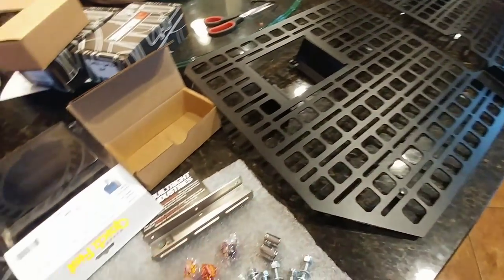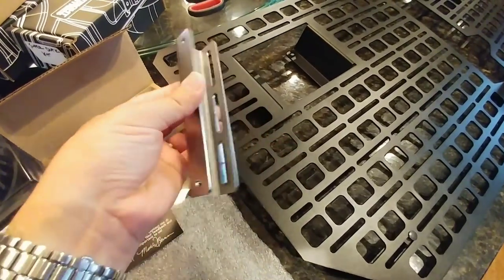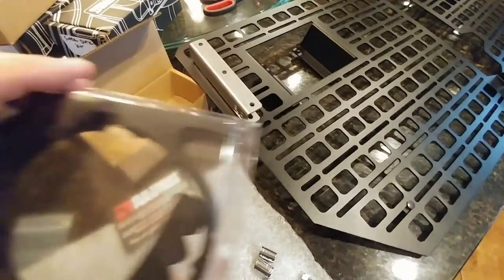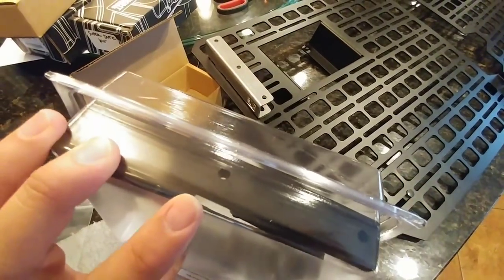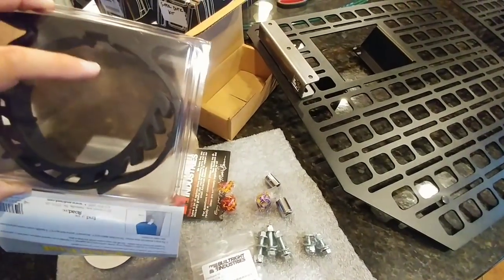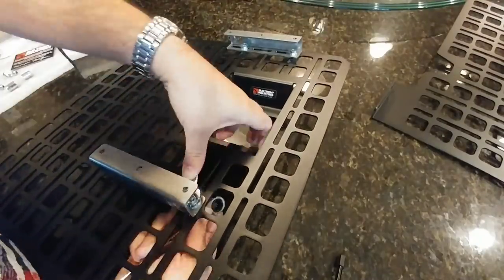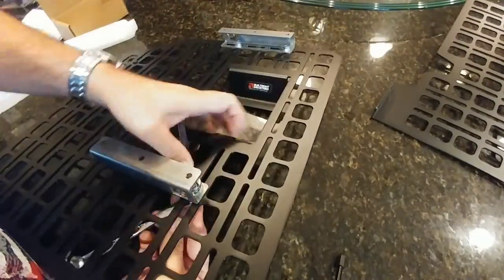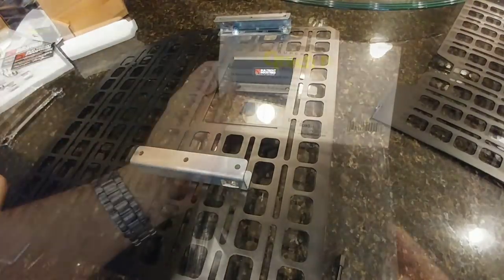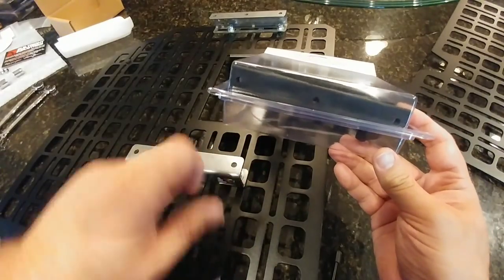The other rack is going to give me the option to connect a fire extinguisher, maybe a flashlight, or a gas can. You have the ability to use rubber hooks. This bracket attaches using mounting bolts that hold it directly to the rack, and you can position it really anywhere on the rack you want. Then these quick fists are going to use three mounting points to connect to the other side of the bracket. You want to make sure that the brackets are laying on their side, because that's the best orientation. You'll use the two shorter bolts to connect the bracket to the rack, and then the three longer bolts to connect it to the quick fist. These quick fists simply attach through the three mounting holes at the bottom, and you feed bolts through these into the mounting bracket. Really easy.